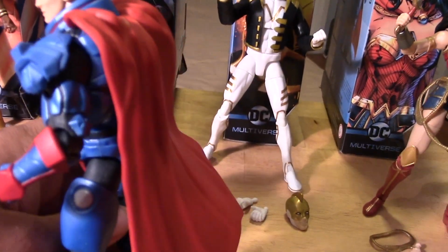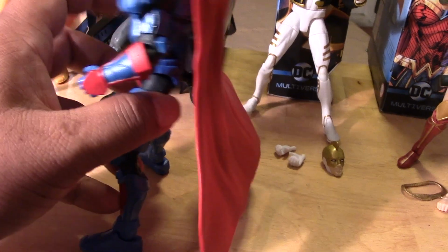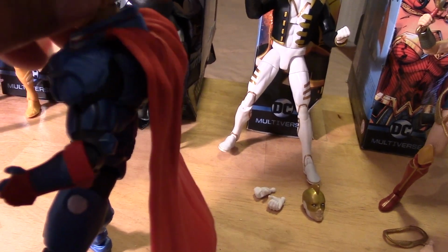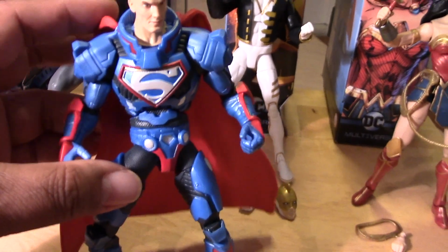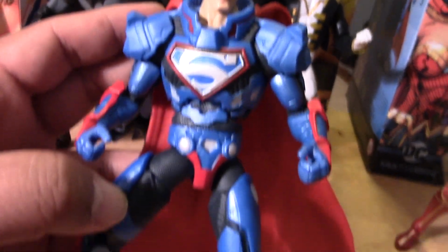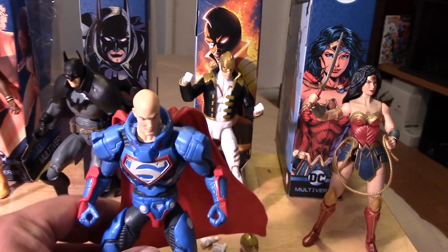So the cape just plugs into the rear. Again, it's molded in this soft rubbery plastic. Would have preferred something out of cloth more, but I guess you couldn't get this cool billowy effect coming out from the back like that otherwise. But all in all, a cool Build-A-Figure. You guys got a good look at him. So a really cool set, and I'm glad I stumbled upon it at my local Target store today.